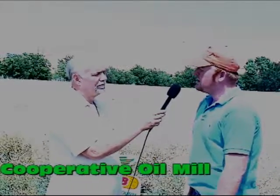Very pleased with it. If this was their first year growing canola, I would advise them to please look at it again. I know we've had some challenges this year. This is not the normal. This is just what happens sometimes. But from 10, 15, 20, 25, I've even heard some reports of over 30 bushels an acre in the canola. Very variable this year, depending on where the rains might have fallen. Kind of like the same deal with the wheat.